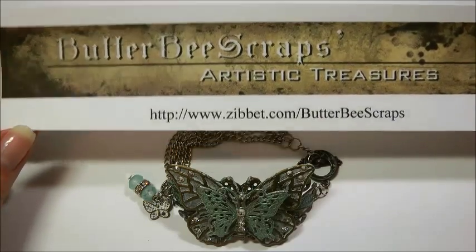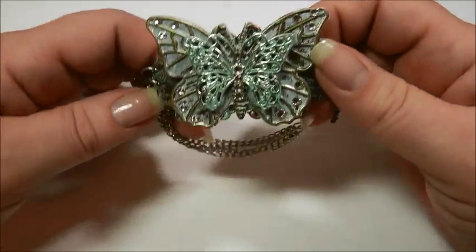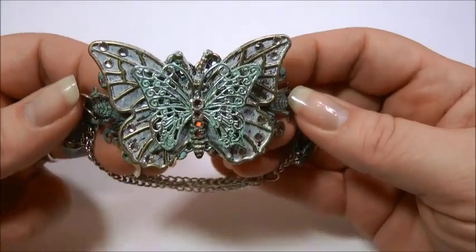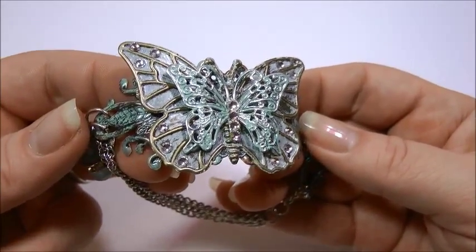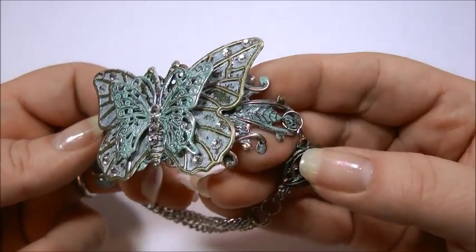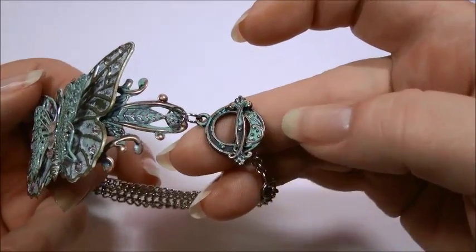Okay, so the project I have to share with you today is a bracelet that I made using some of the filigrees from her store. First I'm just going to give you a look at the bracelet, and then I will explain it to you a little more, give you some details on how I created the bracelet. So we'll just take a look at it here.